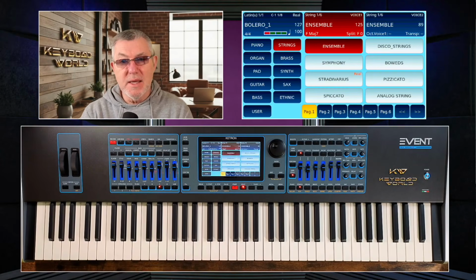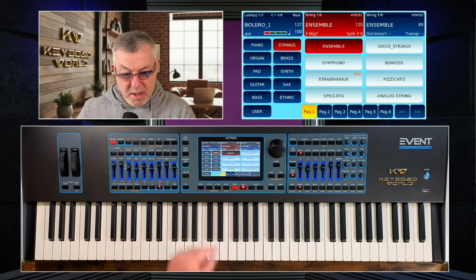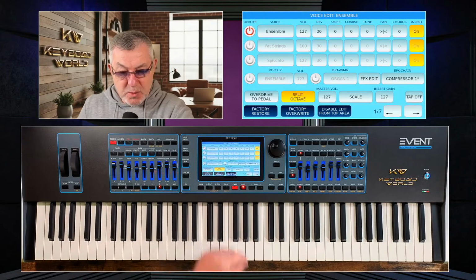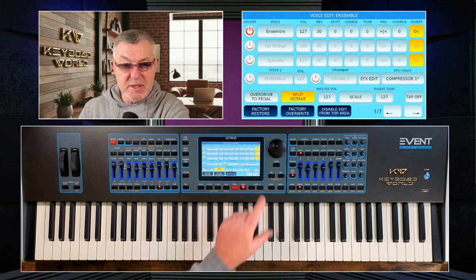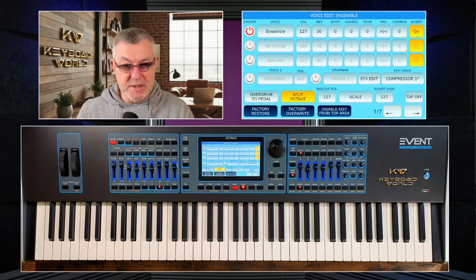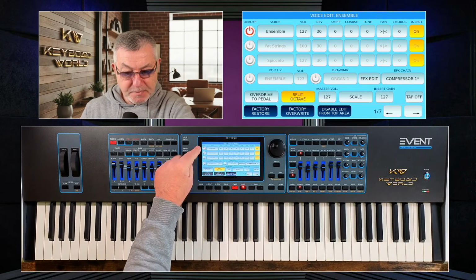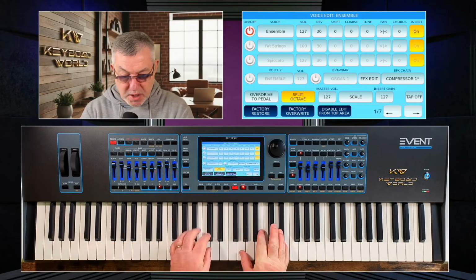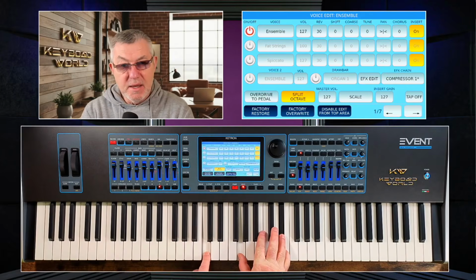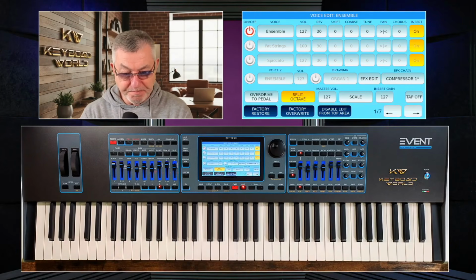What I can't see is, I don't know whether that's 1 sound, 2 sounds layered together, or 3 sounds. But how I find that out is we tap the name of the voice at the top again, and we go into our 7 pages of voice setting menu. Now, I can see immediately there is only 1 section switched on, and that's our first layer, and it is a voice called ensemble. So that is a single sample.